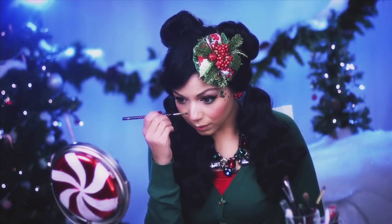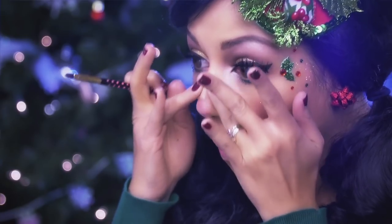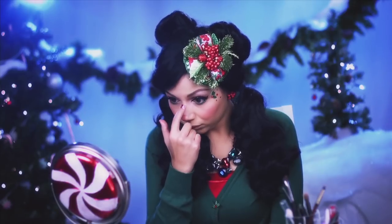Taking some brown shadow and an angle brush, I'm going to contour my nose, making it look a little bit more animal-like because the Whos remind me of animal-like humans.